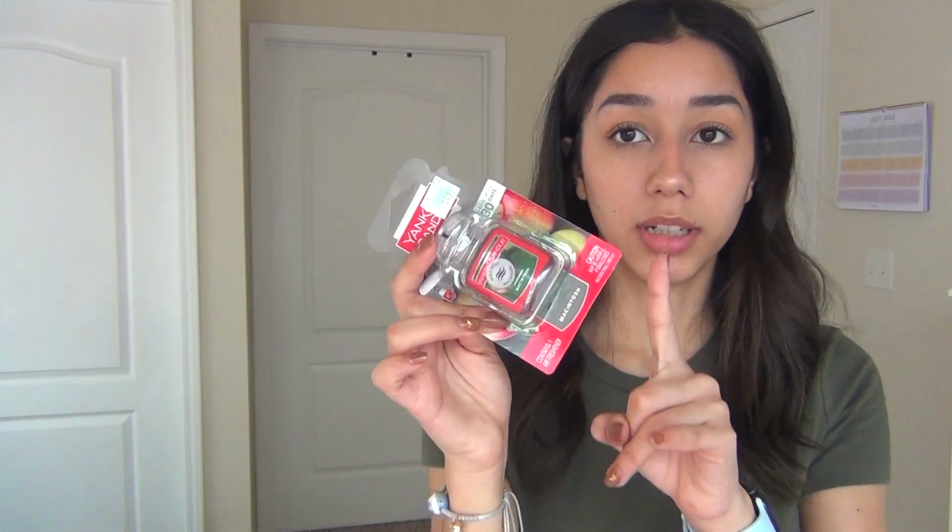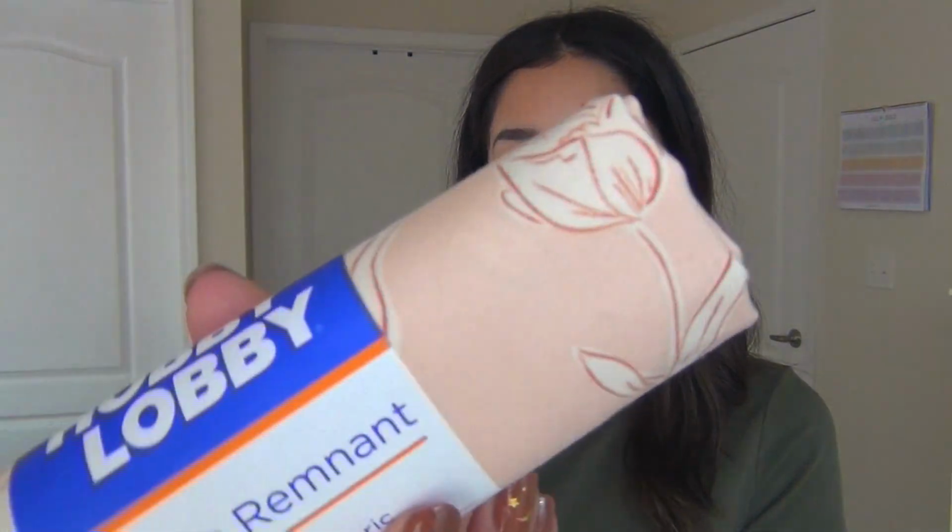And I got this candle because I like how it makes my car smell. I wish I could put my phone somewhere that you can hear me better. This fabric has tulips on it. Let me try to find one where you can see the tulips. It's really pretty. And then this other pink one, just for other projects. Alright, so I'm gonna pull up the video, and we're gonna start working on these strawberries.